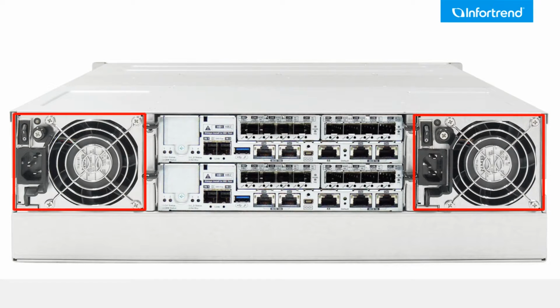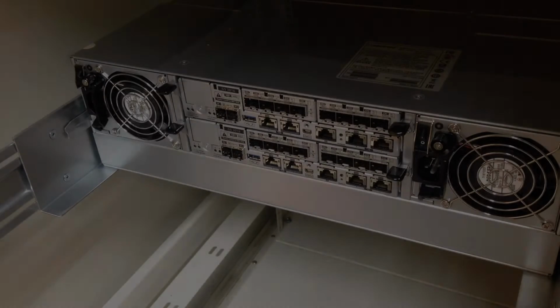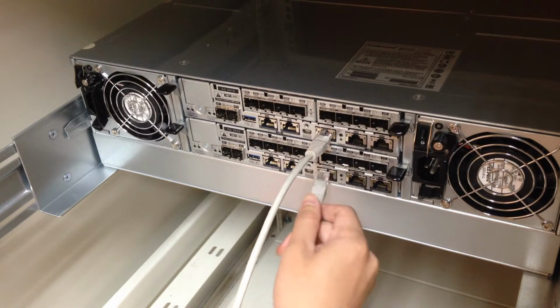At the rear of the EonStor GS, two power supply modules with power socket and switch are located on both sides. Controllers A and B are sandwiched in the middle in slot A and slot B with one management port apiece and various host ports. First, we will connect the management port for controller A. In case management for controller A fails, let's connect the management port for controller B as well.